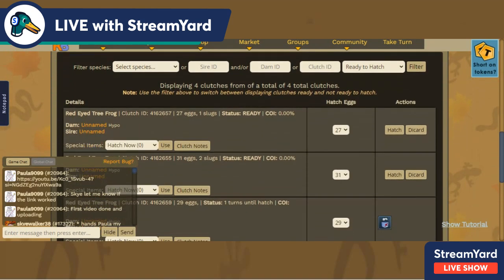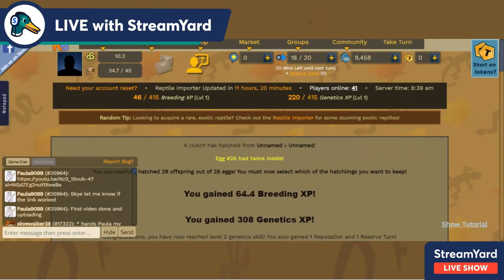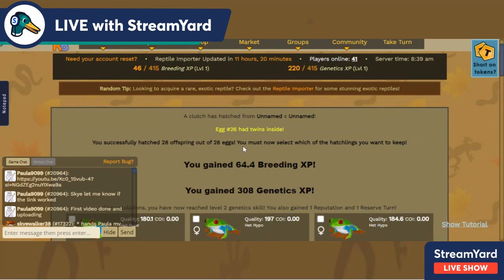So now we're going to go to our next clutch. We're going to hatch that. Now there's 27 in this one. It tells us up here you've gained 64.4 breeding XP and 308 genetics XP.